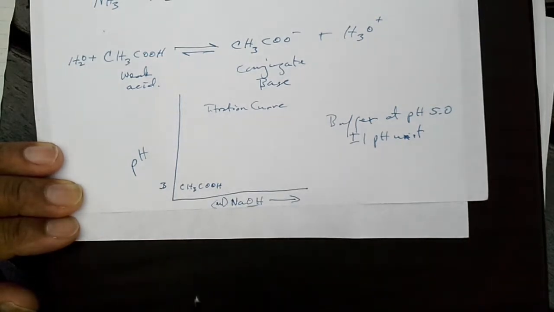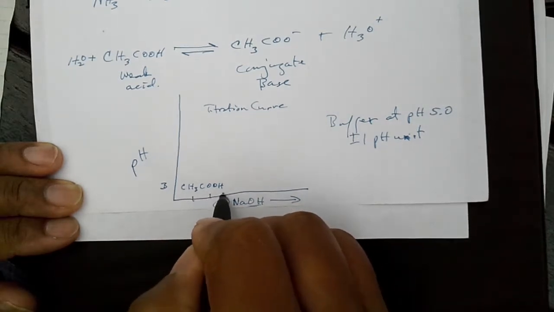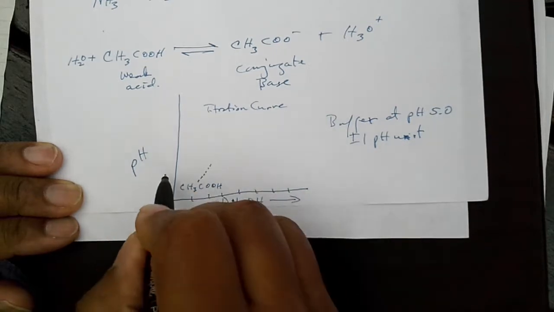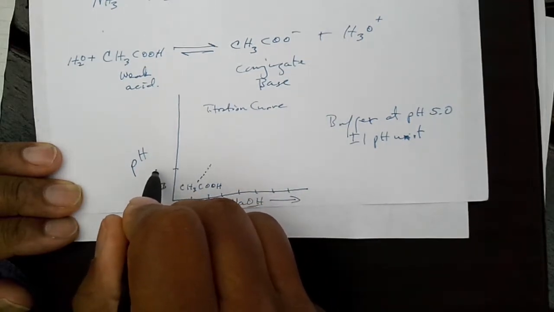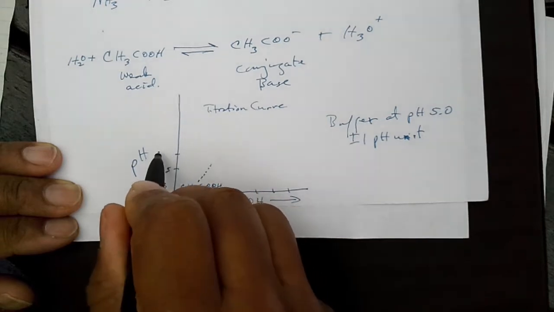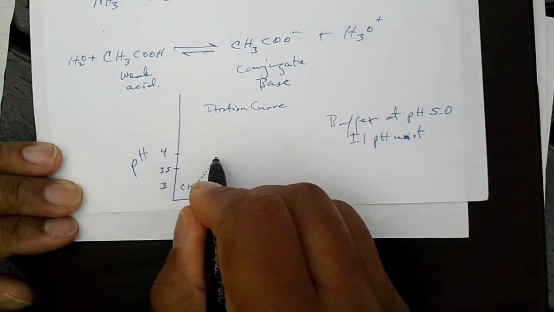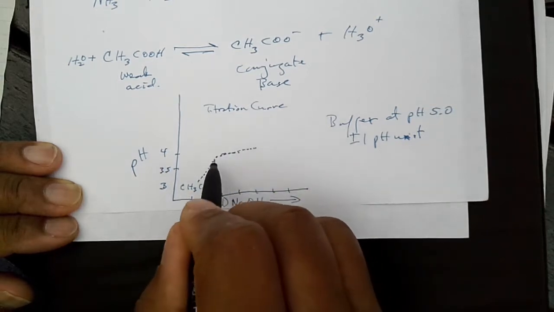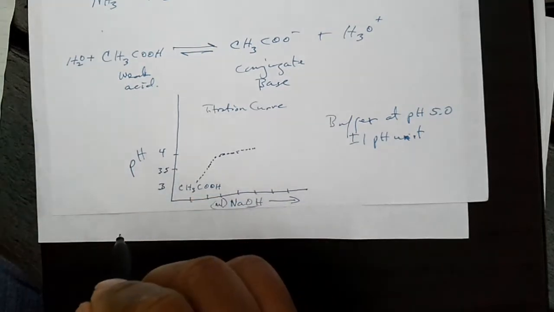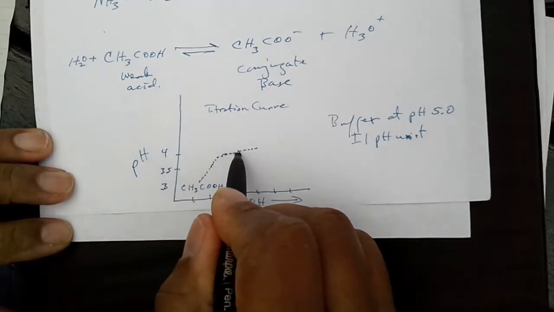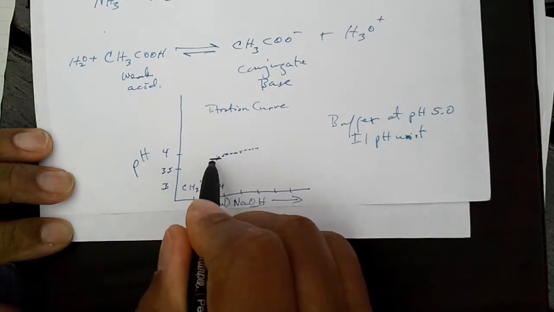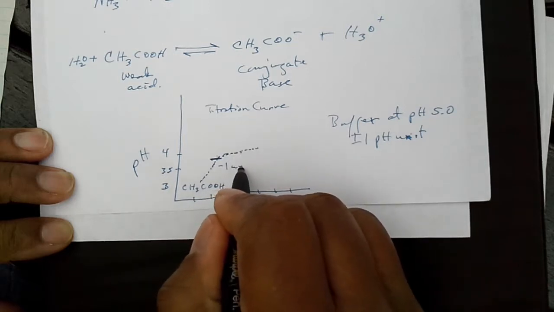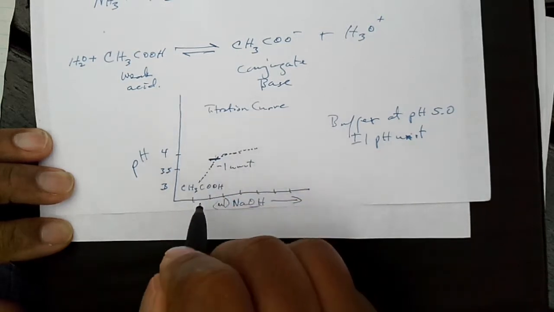The pH of 3, we're going to see our acetic acid fully protonated in its acidic form. As we add the base, the pH will go up. You know, we'll go through 3.5, we get to 4. When we get to 4, you'll start seeing the pH level off. That means it stops changing that rapidly, very rapidly. Because this is the beginning, as we said, this is the minus one unit of the buffer range.